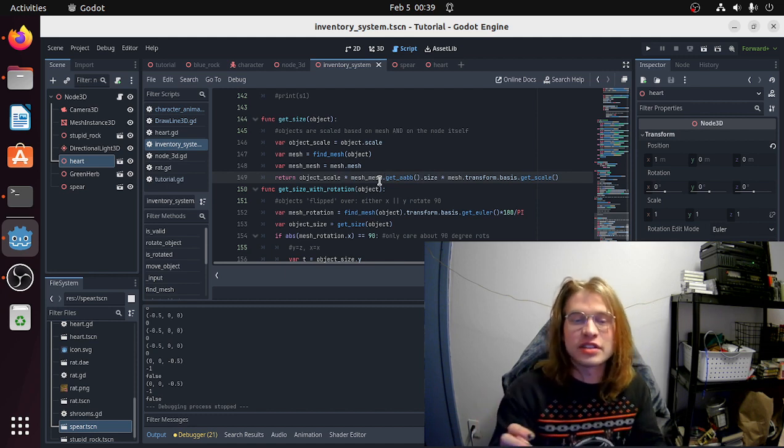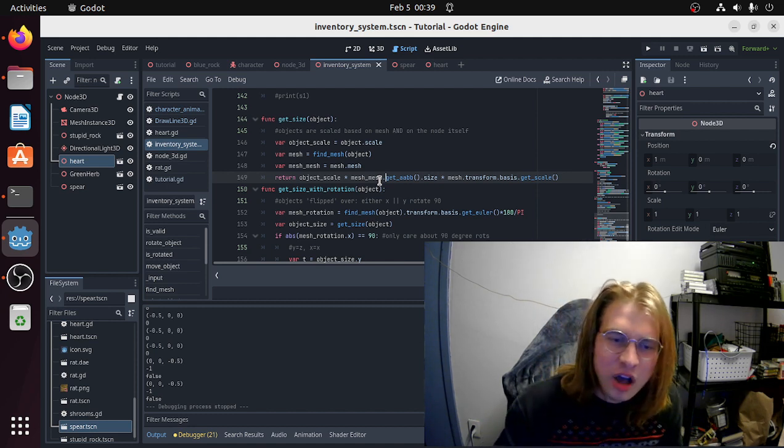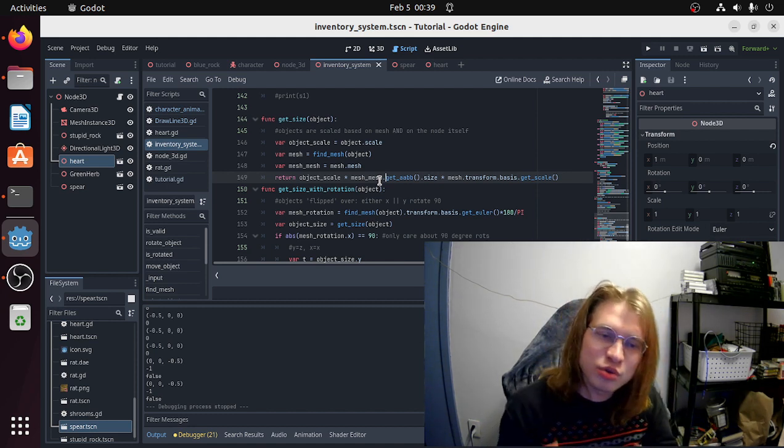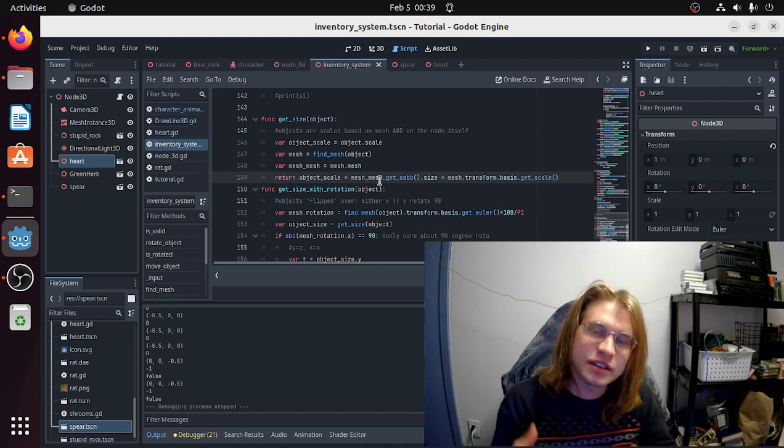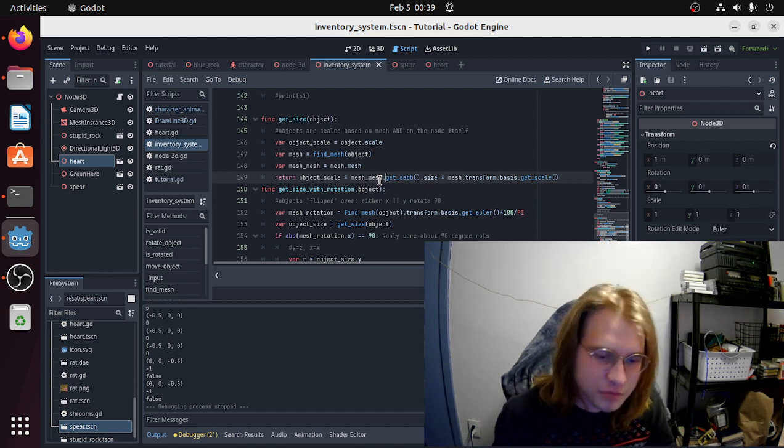So this is just to get full coverage of the actual true size of any object in Godot.